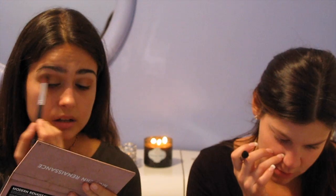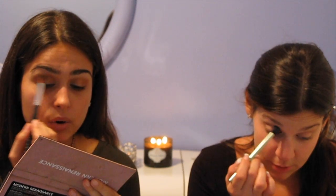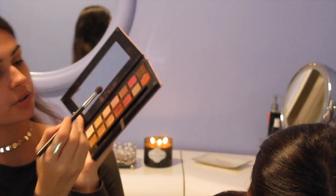Okay, so I'm going to go in with Raw Sienna and Burnt Orange. I'm just going to mix the two. That's a good transition. I'm going to do the same thing because those are perfect for that. I'm dipping into both. Tap off the excess. I'm loving red ochre. Soft ochre and red ochre, and golden ochre. This is my Morphe M505. And I'm just going to dip into a little bit of red ochre to darken it.